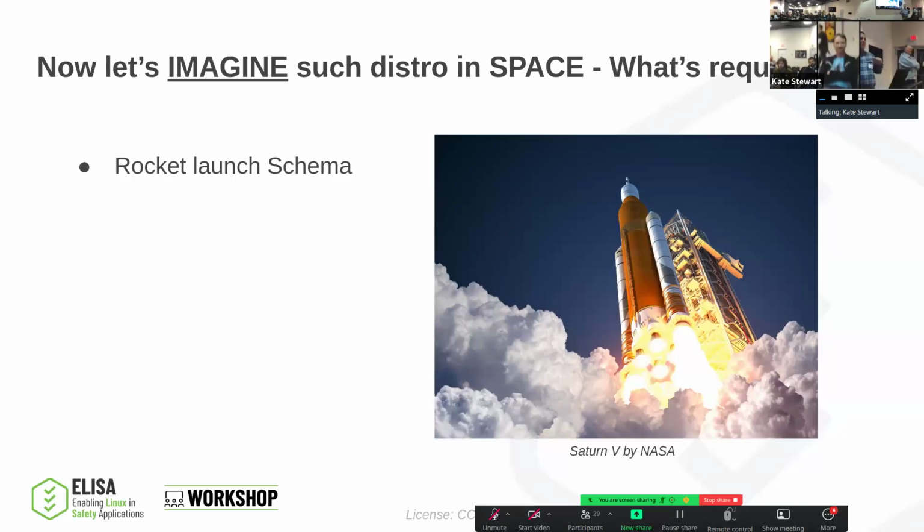Okay, so now getting back to space. We were just speaking about cars because they're connected, right? We are using the OS that we are building for the car, the next generation of cars. Now we're speaking about space. Here, we have NASA to speak about this. So can we use RHIVOS or CentOS Automotive for this? Yes, we can. So how can we do this?